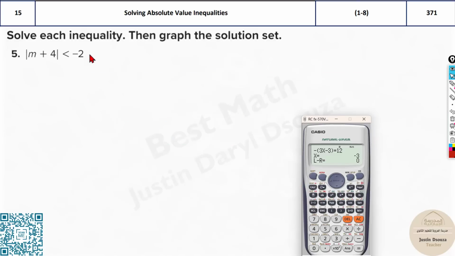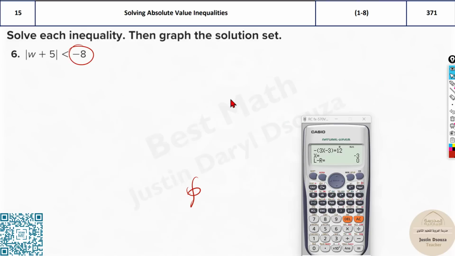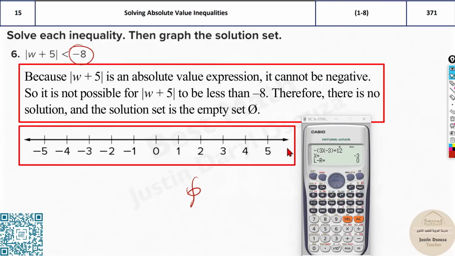Now look at this one. Is this true? Doesn't matter what you put inside the absolute value, you will get a positive answer. So whenever you have a negative answer as equal to absolute value, that's wrong. This is error. There's no solution here. So it cannot be. See, it's the null set. Empty set or null set is given like this. And this cannot be possible because you cannot have a negative number here. So there is nothing. Can you see it's just a blank number line with nothing on it. Now even over here it's the same thing. It's an empty set, nothing on it, empty number line.